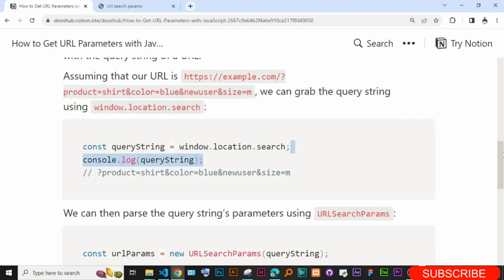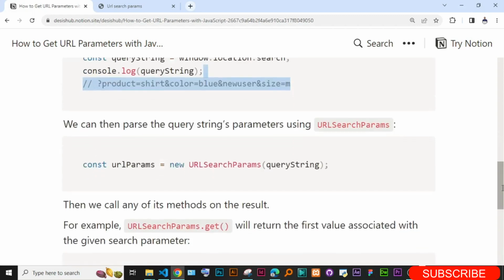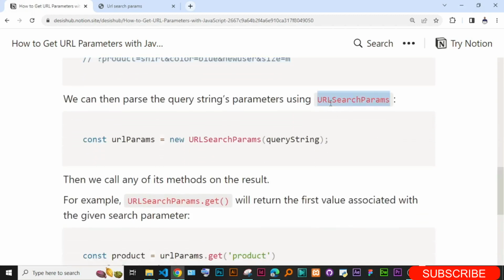Now we can go ahead and pass this query string into this object, new URLSearchParams. This object can give us all the URL params separated. So we can pass this query string, and you store them in urlParams, you say new URLSearchParams, and you pass in this query string we have on top here, and you can get them into here.